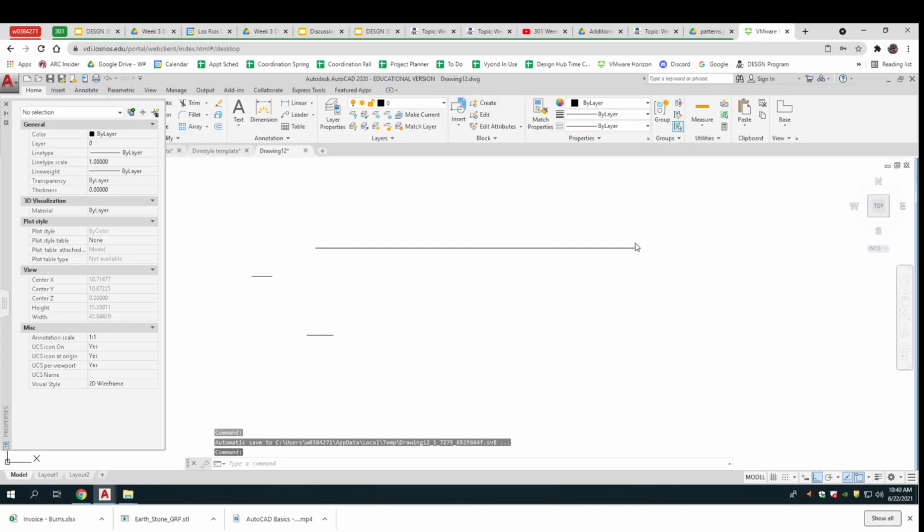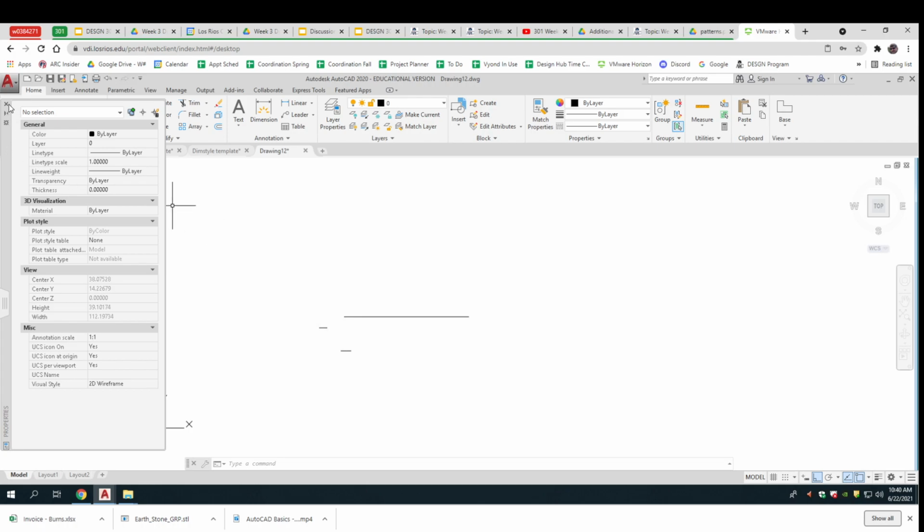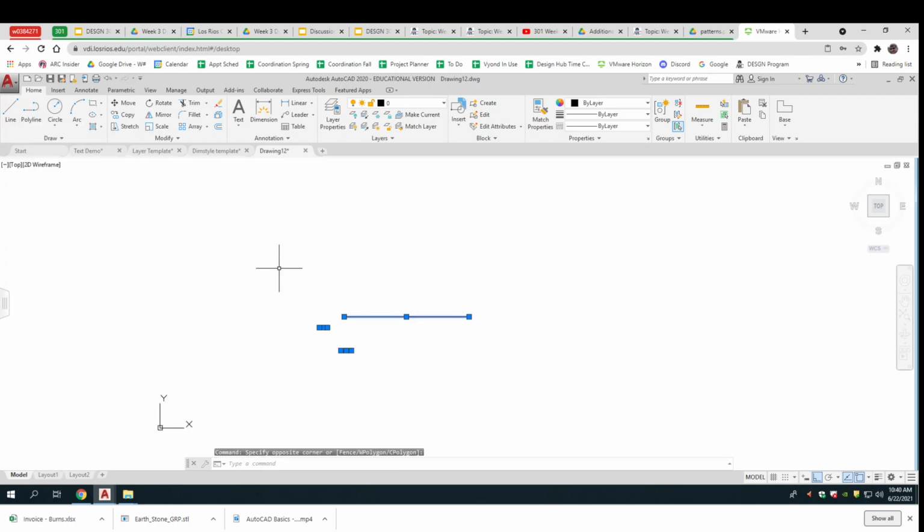So layers are just a way of keeping things all the same. So let me go and look. Well, I don't know if I have that drawing handy, but my central utility plant drawing had like, I think, 750 layers on it. And I had to turn off all but 5 to get this done. But I'm just going to do a real quick one here. I'm going to do kind of an architectural drawing and get started on some stuff.